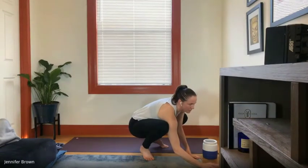And let it be just kind of a moving meditation for you. So linking the breath with the fluid movement, just come down as low in the squat as feels good for you. Exhale, rising up. Pressing down through the feet as you rise up. And trying to make each movement just last the whole length of each breath.